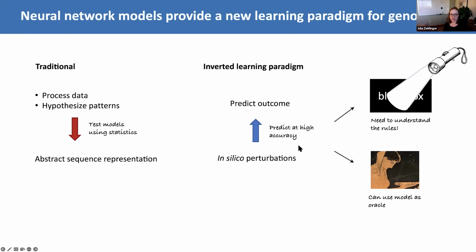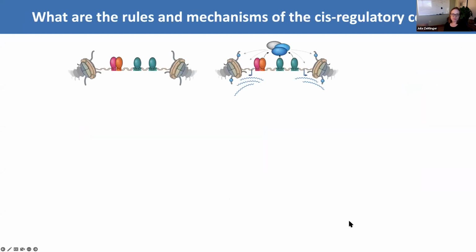And so the advantage, of course, is that we have the accuracy already. So we know it learned the rules really accurately if we have a really good model. So what we need is a good model, and we need interpretation tools to extract the rules. Okay, so once we have that, we really should be able to ask the question, is it important how these motifs for these transcription factors are arranged?